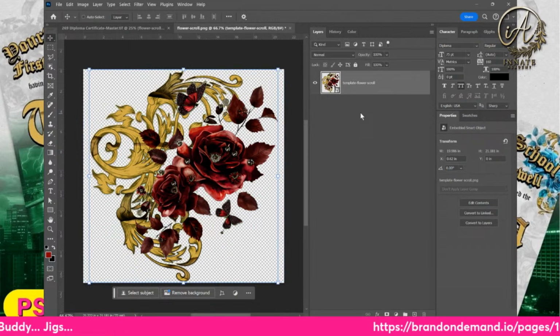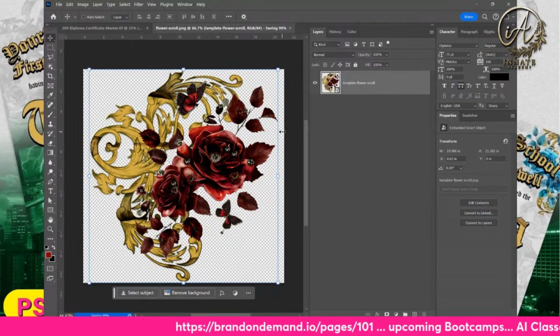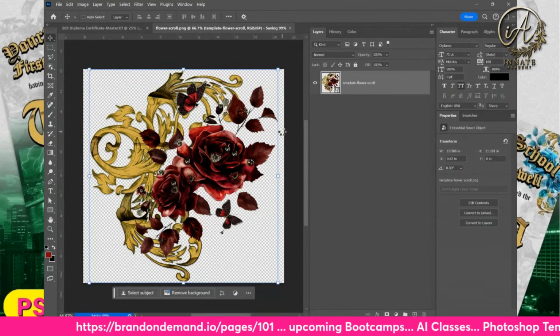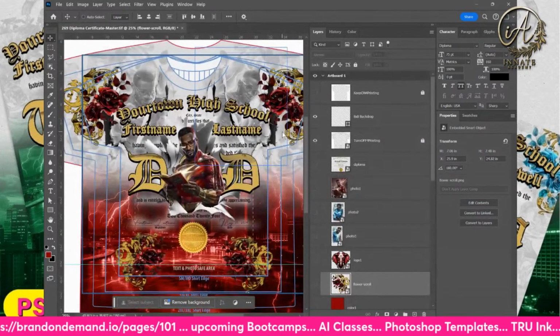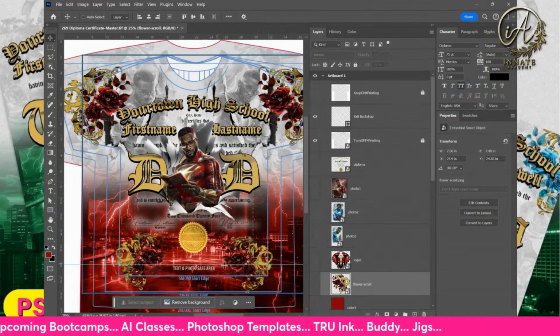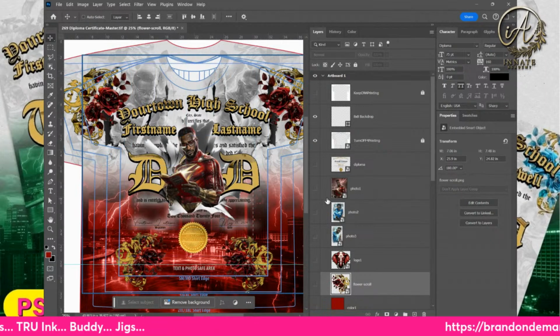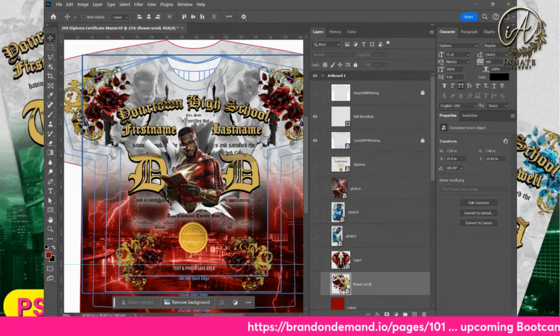This should feel pretty familiar. This is what we do in the Automizer. And then we're going to hit yes to save the changes. No more green flowers. And I did not have to go in and change each of those hue saturations for each of those sets of flowers. This is just pretty much me being able to rock and roll. All right, all right.